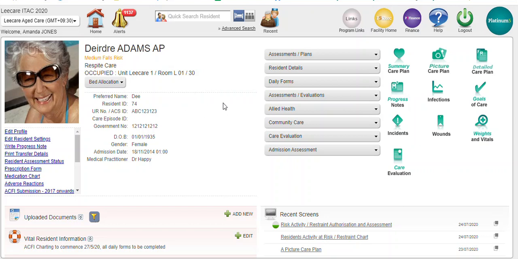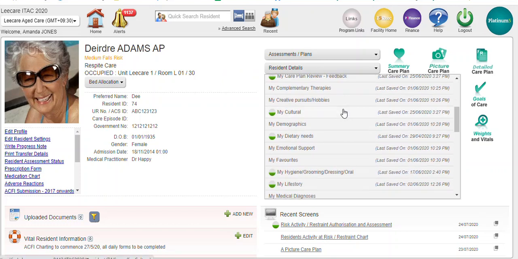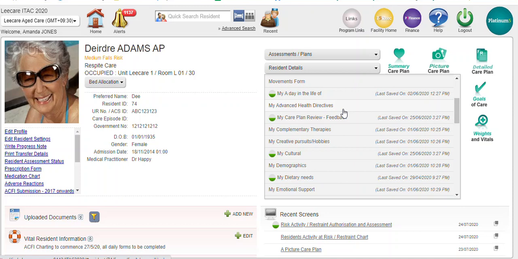Looking at the home page from the main application, Deirdre is obviously a resident of our facility. Underneath the resident details tab, we've included a whole lot of these My mini forms, and you can see when you mouse over the last date and time that the resident has actually made any changes or saved this information on the forms.